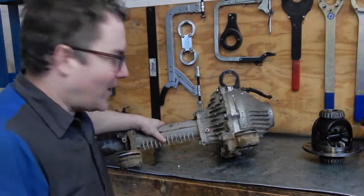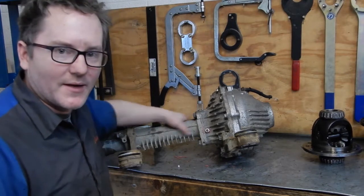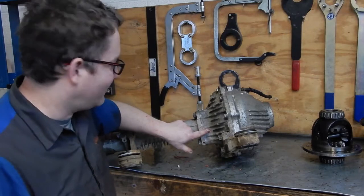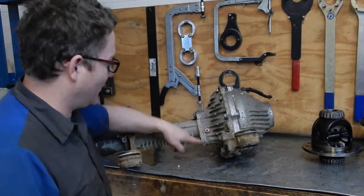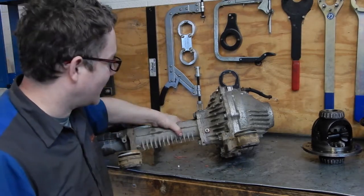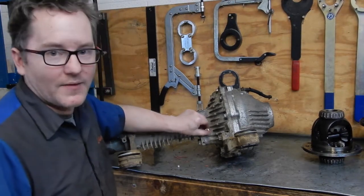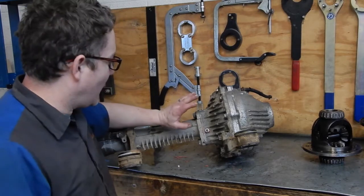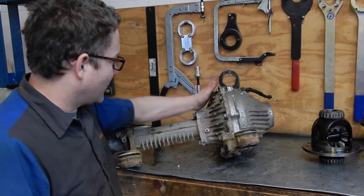Well, somehow I managed to delete the original footage of bolting the long side tube back on and also putting in the bulkhead fitting. You didn't really miss a lot. It's basically put more orange sealer on there and torque the four bolts that hold the long side in. And then put the small ARB O-ring followed by the ARB bulkhead fitting in, and tighten them up and leak check them with compressed air to make sure you don't leak.